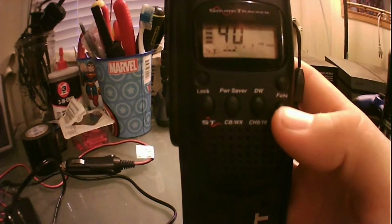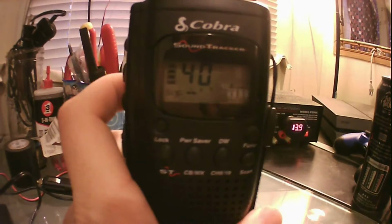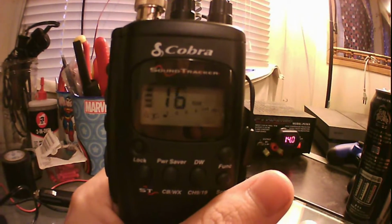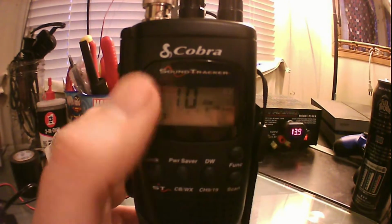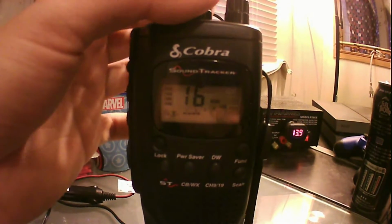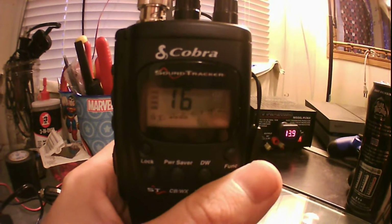The last button over here is scan, and that's a full channel scan. What that does is it scans all 40 channels until something breaks the squelch. So you do have to have your squelch set so that it's not picking up anything on a quiet channel, to eliminate background noise. And you just press scan. What that's useful for is, let's say you're in a new area, like going up onto a job site and you don't know what channel the truck drivers on that job site are running on. You can just press scan, and it'll scan through all 40 channels, and when it hears something, it'll stop on that channel. To continue scanning, you have to press the scan button again, because once it finds a signal and stops, that's where you stay until you press scan again.